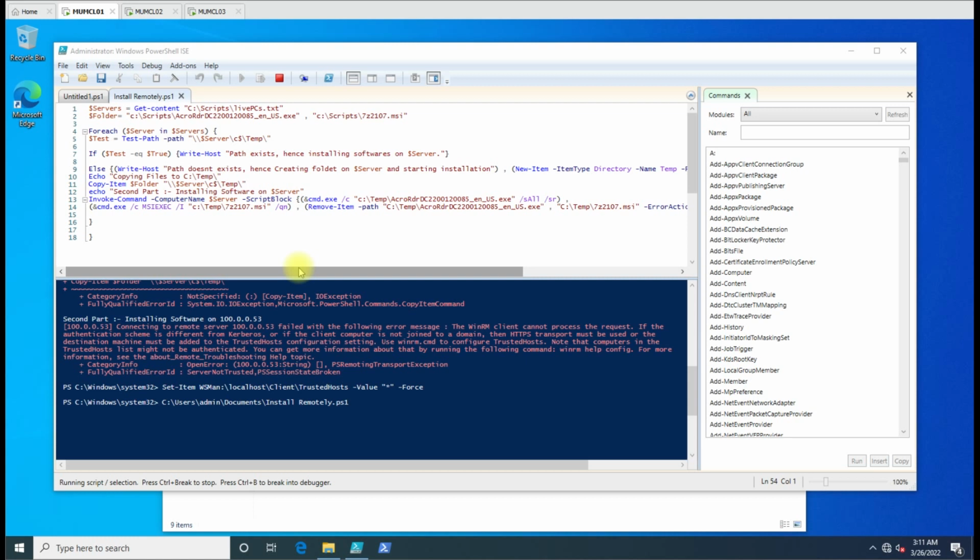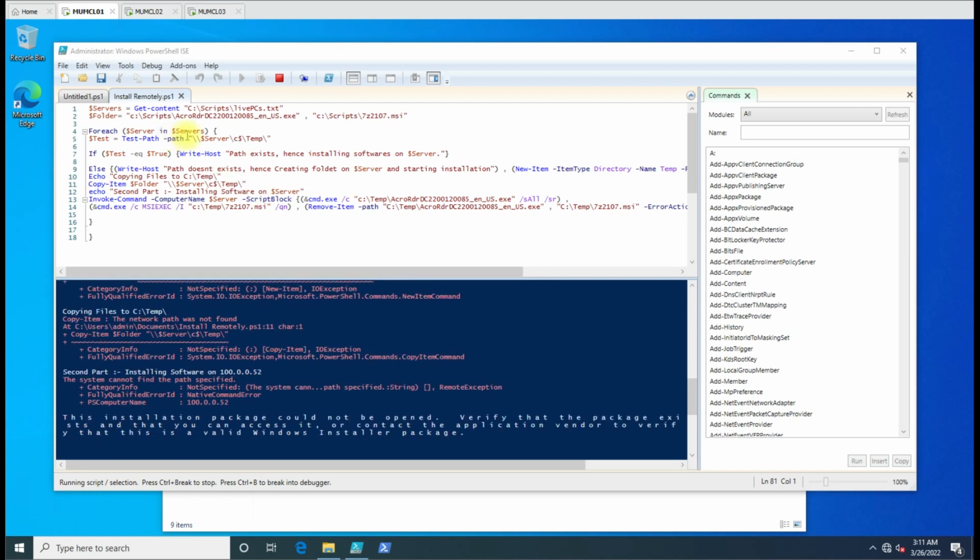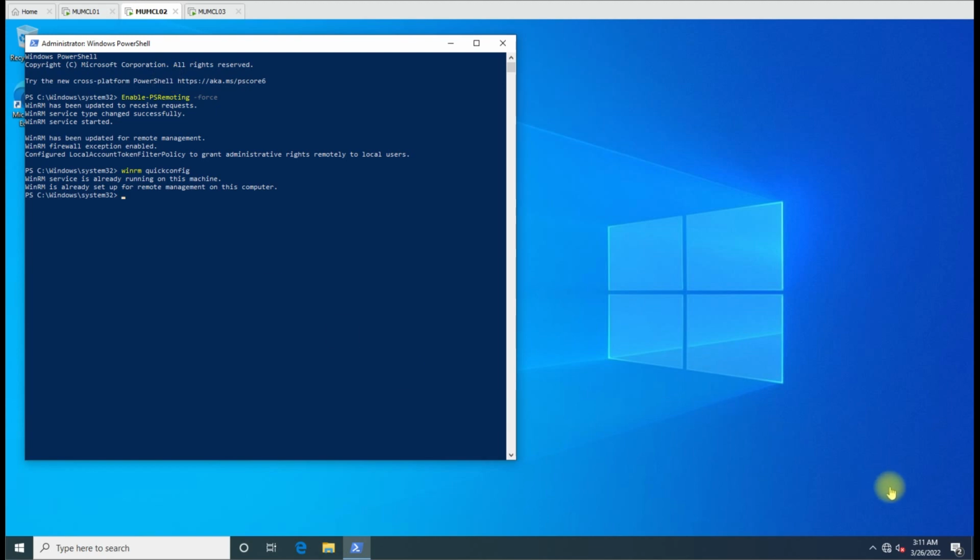Here we haven't disabled the firewall. We just enabled the ICMP packet to ping the computer, but it is still not connecting to the computer because we are using the share here, right? This should be accessible whenever we are running the script. So this will give this kind of error. We'll go here and open the Network and Sharing Center.